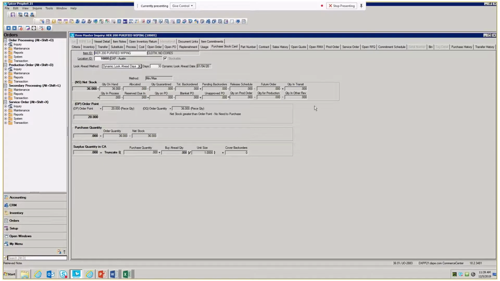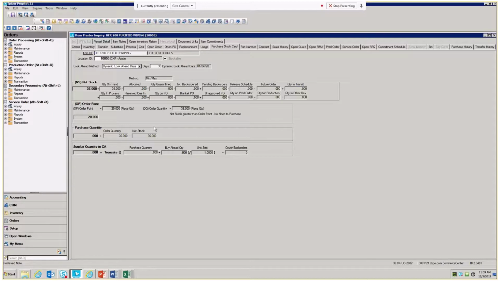Now the good thing about this screen is that it gives us all the information that involves getting you up to your net stock. As you look across here, you can see everything from on hand to allocated to on POs. It's got all kinds of various categories, and then it shows the quantities in those categories. In the next section, it shows the order points and order quantities, and in this case, it's a min-max, but you can see them loaded there.